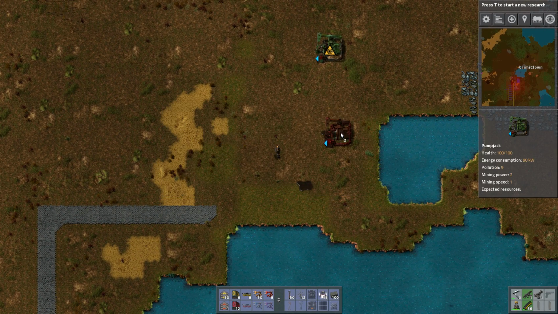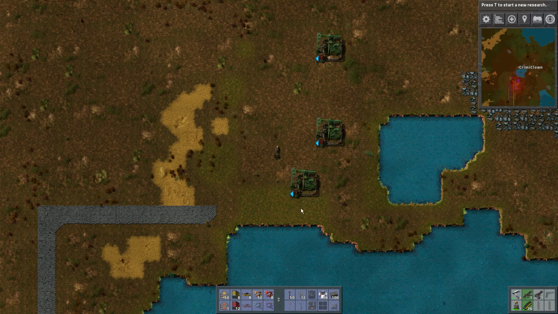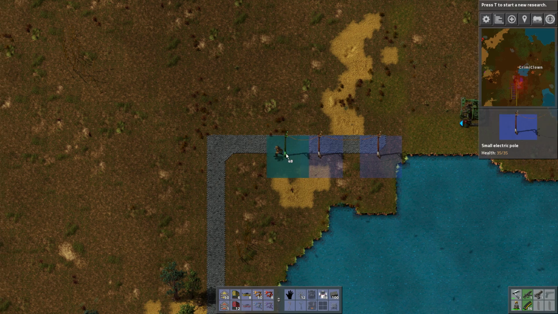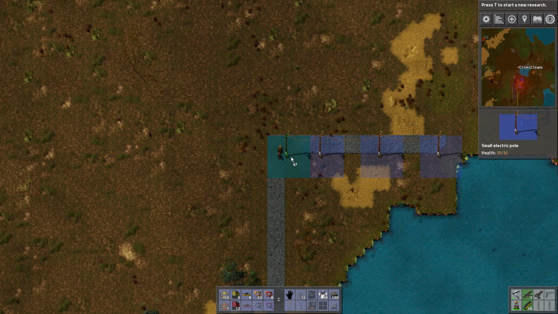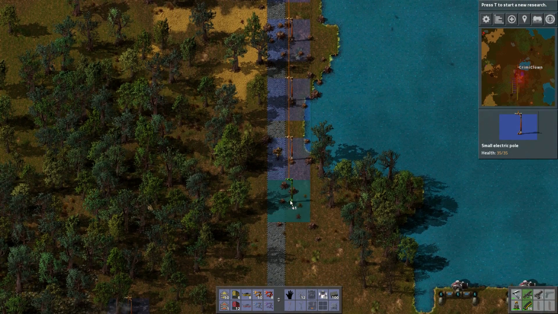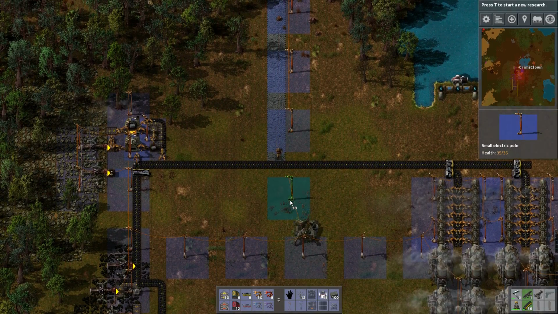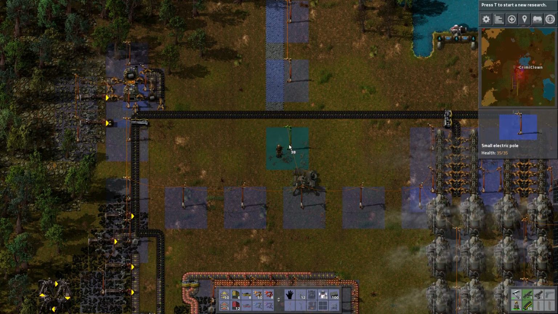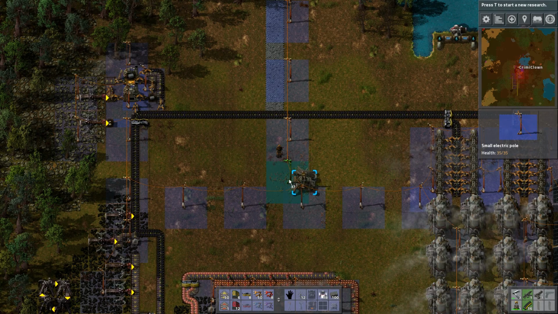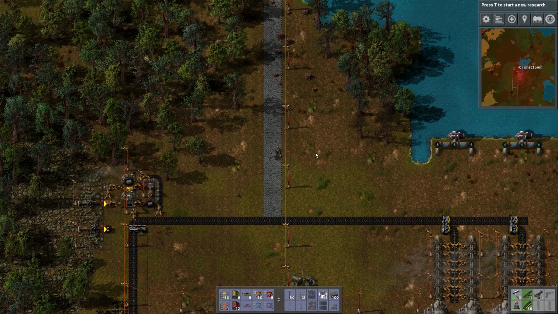We have 2 more pump jacks now. Let's put them down. We need some power over here, so let's string in some of these. I was going to say... we could do it like this. Whatever. This should go here, and then... I guess here. There we go. We've got power up north.